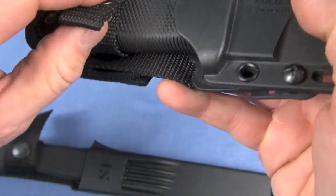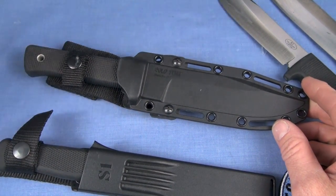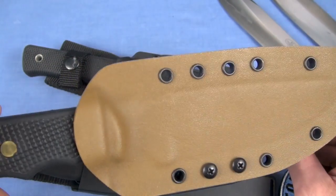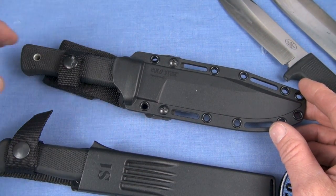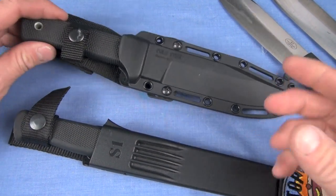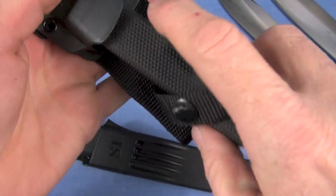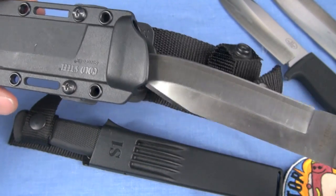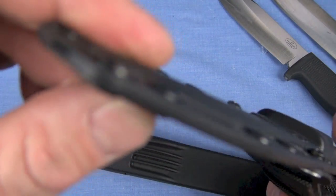They're plastic, not Kydex, but you know what? It's lighter. If you go with a Kydex sheath, kind of like this KOA camp knife, it will add weight. Now, when Red Hill makes me a sheath, I say please make it in 0.080 width, so that lightens it up a little bit more. Still a strong sheath. Secure-X is excellent. So let's check the fit. A little bit of rattle, but again, this isn't a clandestine combat blade. Fitment, decent. There is a drainage hole on the bottom on the SRK.